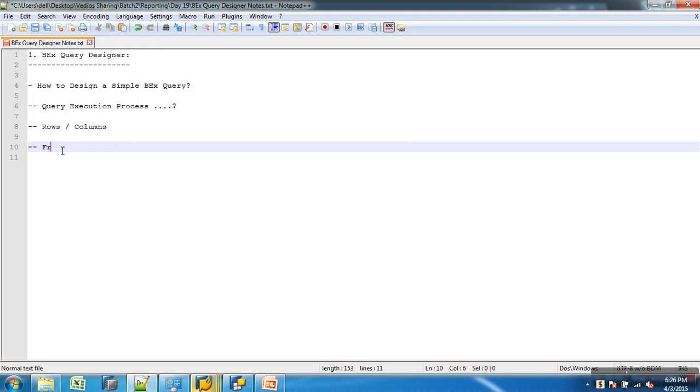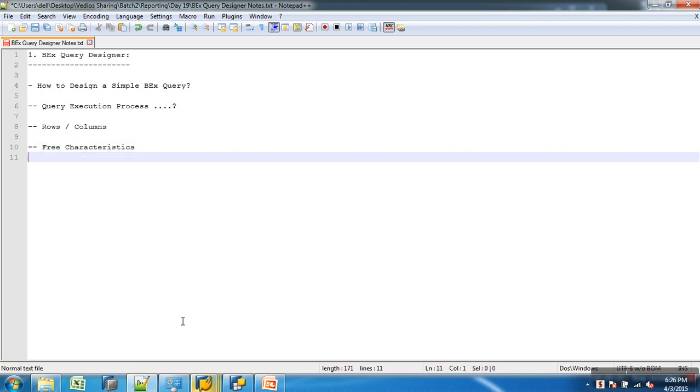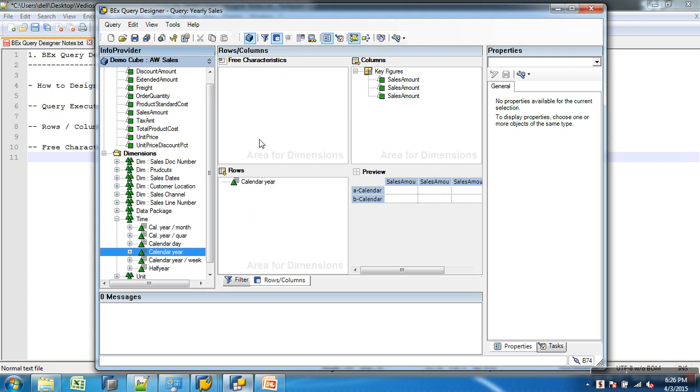Now we're trying to understand free characteristics. What happens if I do something in the free characteristics?